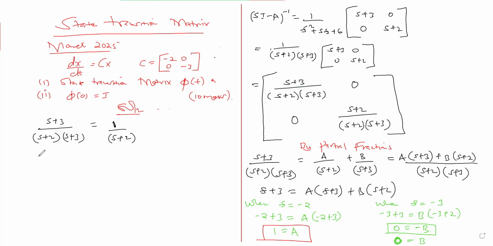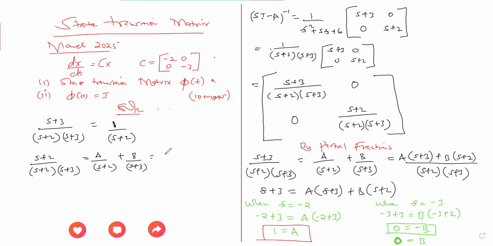Then we come to s plus 2 over s plus 2, then s plus 3. Remember again, tunafaa tuiandike hivi tena. Unaona hii part? Nafaa ikuwe a over s plus 2 plus b over s plus 3, then ikuje tupatie hii. Unaona? Together. So we are saying, let me just rewrite it so that we flow together. So again, itatupatia a s plus 3 plus b.